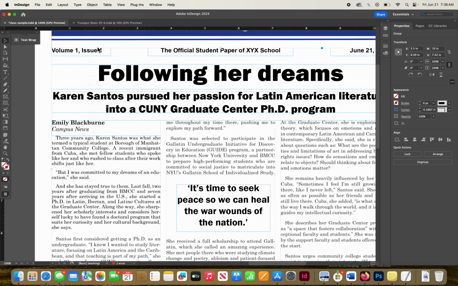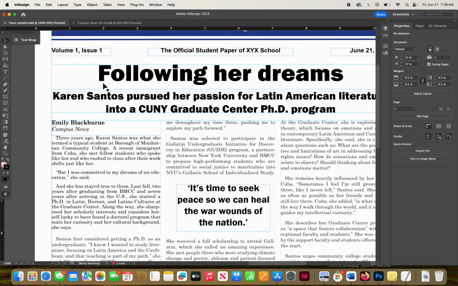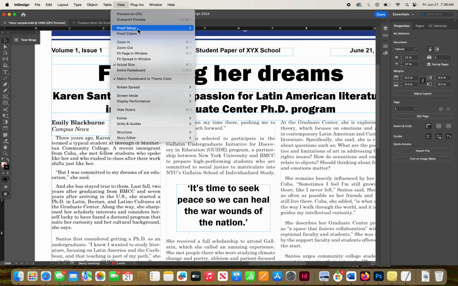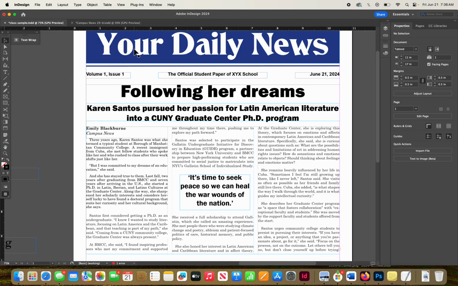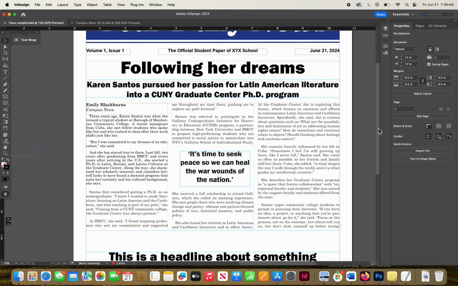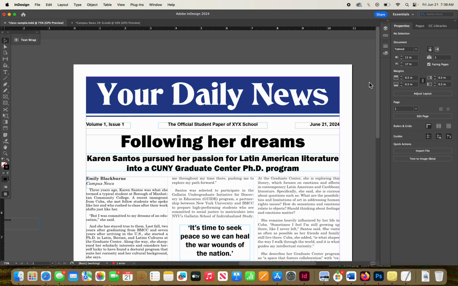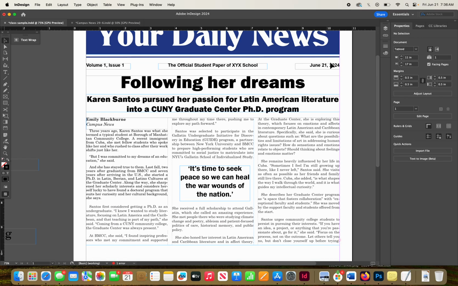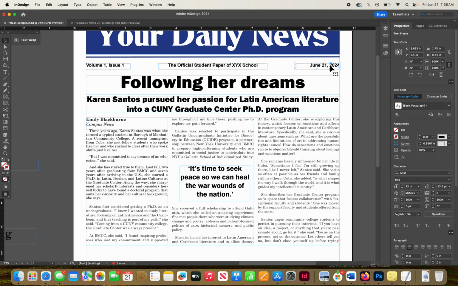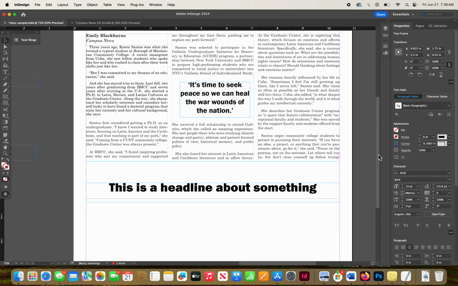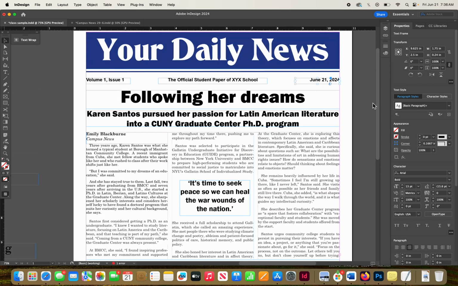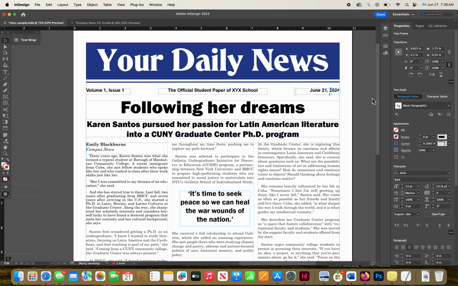Object, ungroup. Now they're ungrouped, and now we can play with them individually again. And if we zoom out, you can start to see the page coming together. Remember this font, you'll probably use it for your page numbers, not that you would put a page number on page 1. And we'll add multiple pages in the future. But remember what this font is.